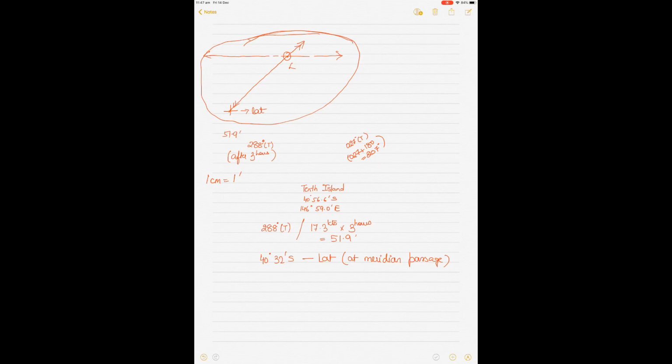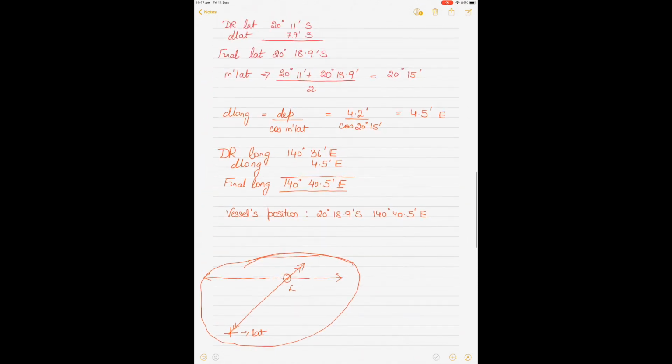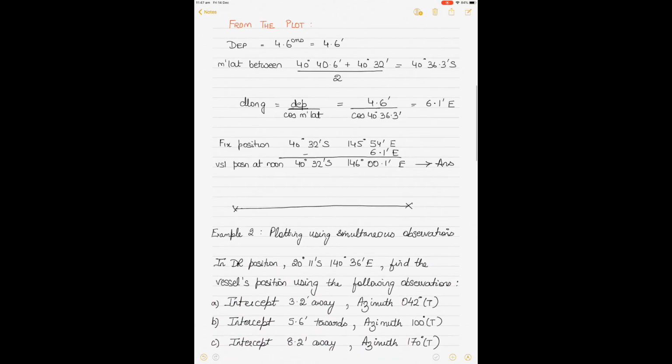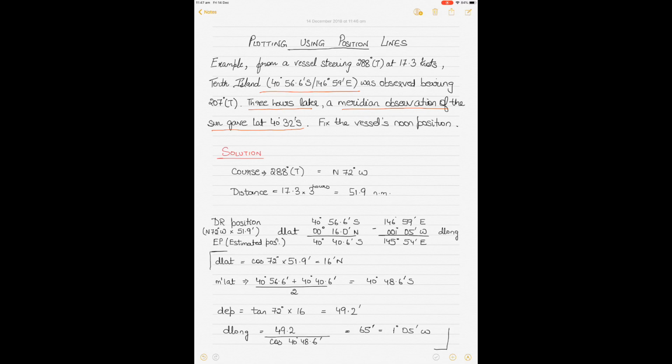All right, but before that, let me show you the shortcut that I talked about, right? So how did we take the shortcut? Let me show that to you. All right, so just bear with me. So what I basically did was I knew the course, right? And again, I used the concepts of plane sailing. Now if you don't know or you don't remember what plane sailing was, go and watch my video on plane sailing and you will see how we use the concept of plane sailing.